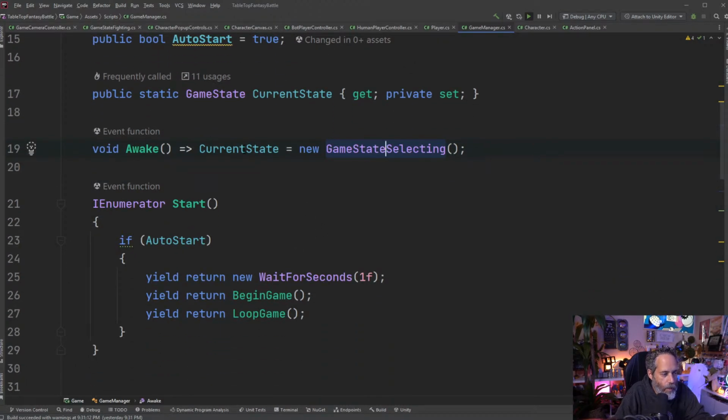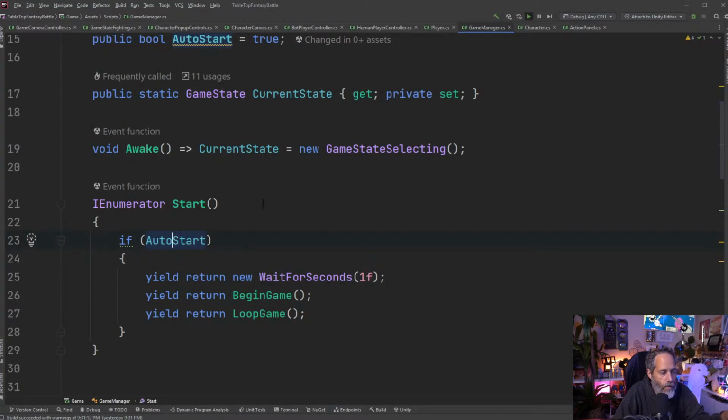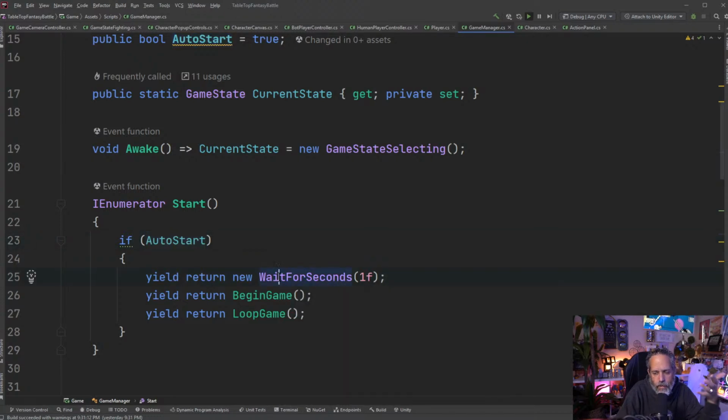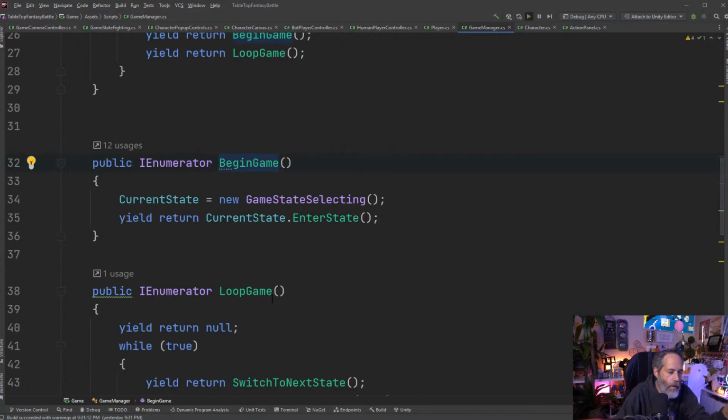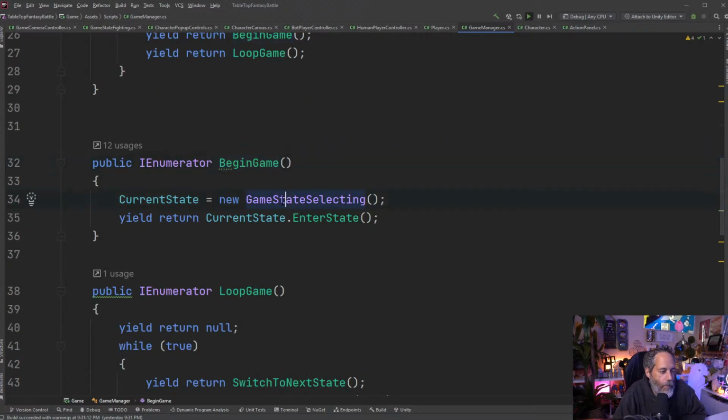So right now we create a current state in awake, and then in start, if the auto start option is checked, which is just a bool you can turn on or off. It's off for unit tests. It's on for everything else. If it's on, then it kicks off the game. It waits for a second so that I can pause and do other things. There have been lots of times where I wanted to catch it and pause before the beginning of the game. So it waits for a second, then calls begin game and then loop game. And begin game, if I remember right, just redoes what awake is doing. So it creates a new selecting game state, which is kind of a duplicate, and then it yields the interstate.